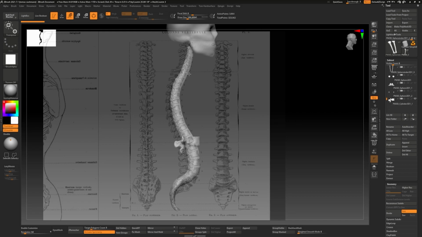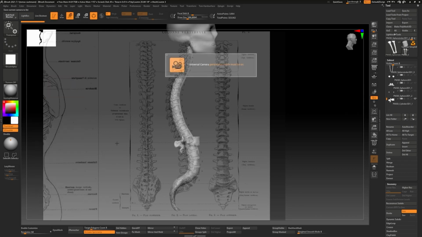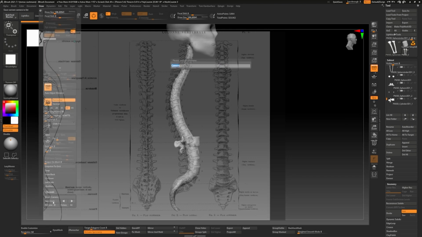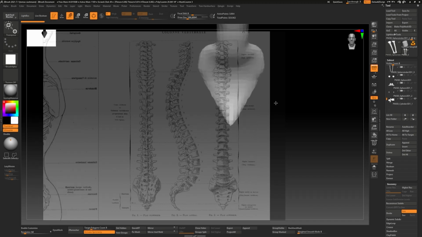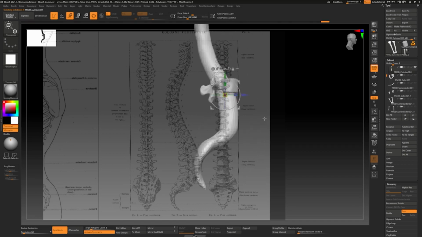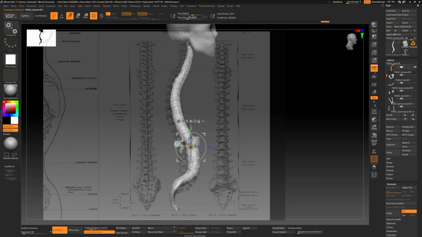So what I will do now is I will come to Draw, and I will store a camera. For that I will need to turn on perspective, and I will go to Draw and store a camera. So with this I will put side view, there we go. So now if I move things around and I want to go back to my original here, I think it's easier.